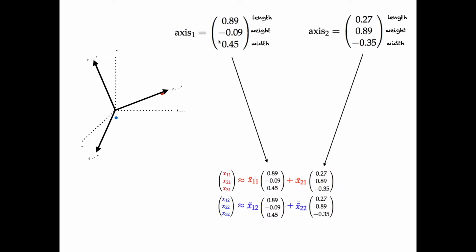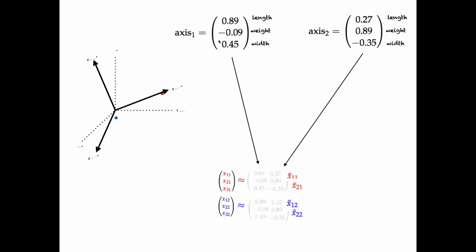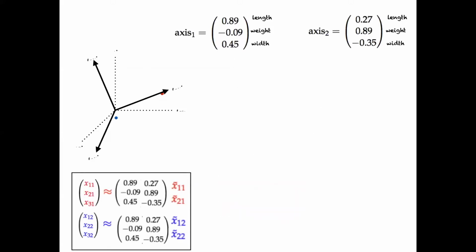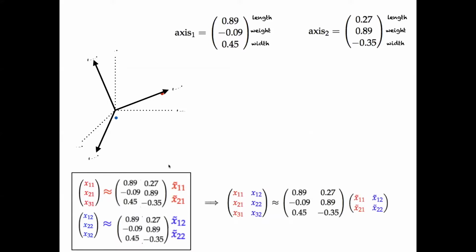And now we can use what we know about linear algebra to rewrite that linear combination as a matrix vector product in both instances. Okay, so I've just rewritten the expression so that it's a matrix vector product rather than a linear combination. And now, keeping in mind the other things that I know about matrix multiplication, I don't have to keep these as 2 separate expressions, because the way that matrix multiplication works is that in order to get the first column of the result, I can think about that as multiplying the first matrix times the first column of the second. Okay, and in order to get the second column of the result, I multiply the matrix times the second column.